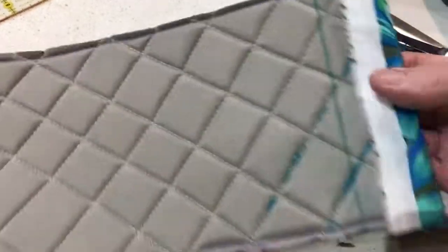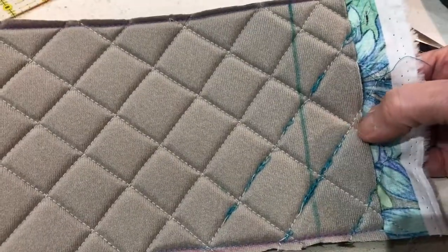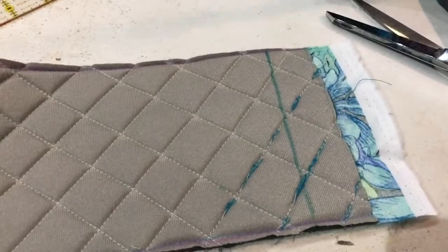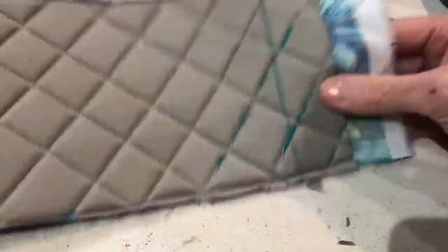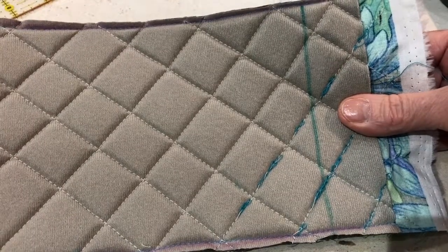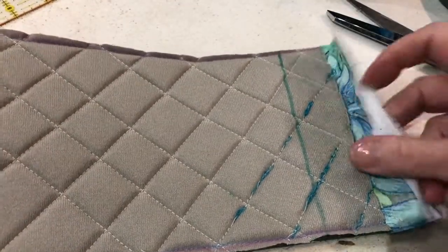I shouldn't have much in the way of excess to play with, but I will have to have some game here because I have stretch. And it's going to stretch on me. As nice as you've tried to do it, you're going to have issues. Okay, so that is my middle panel.